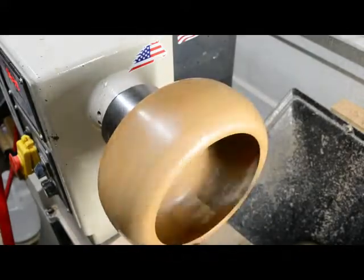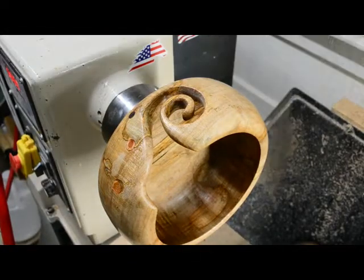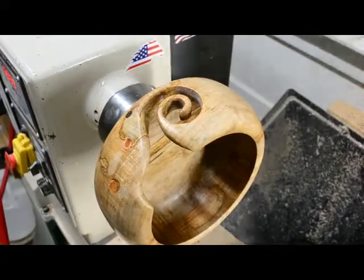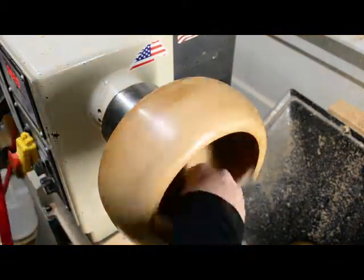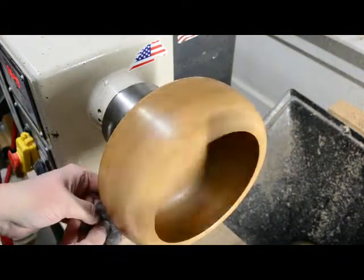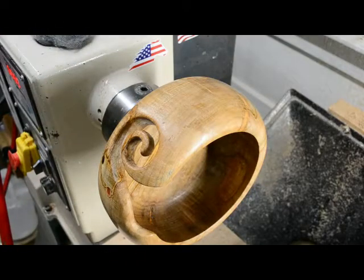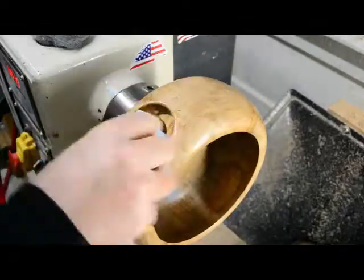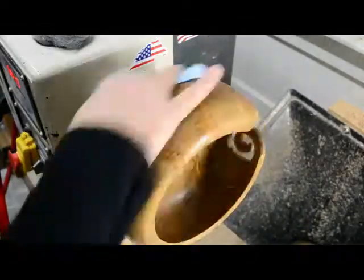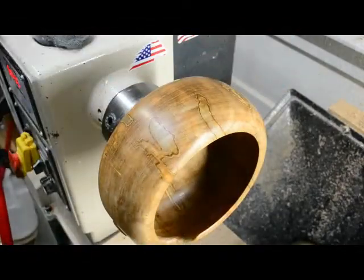On the finish, I used OB Shine Juice because I wanted something that was kind of slippery, and I thought that it would help with the yarn to be able to pull through easily without any kind of resistance. After I was done, in between the 3 coats, I think it was, of the OB Shine Juice, I did steel wool in between each of them. The last coat I steel wooled after it was dry, and I went and buffed it with microcrystalline wax. And it turned out absolutely amazing.